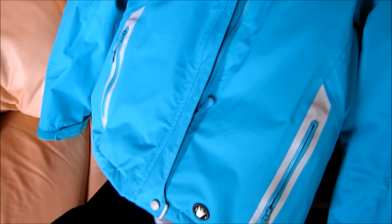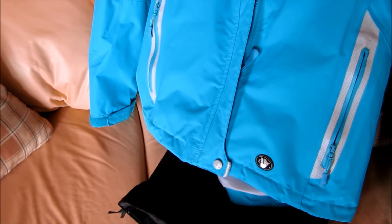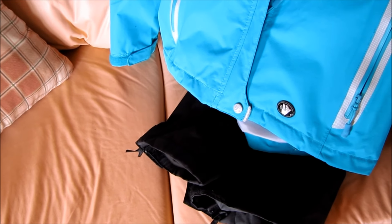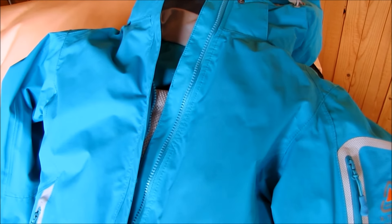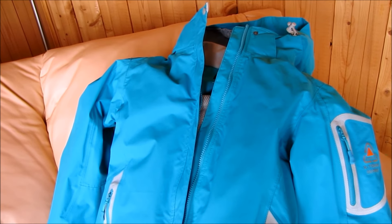It's just a very good quality suit. They last extremely long. I've had my very first Wetskins suit for about 13 years, and the inner lining did get torn up from multiple washes in the washer and dryer, which I do regularly. I just pop these in the washer on a regular cycle and then put them in the dryer on a low heat, and I have no trouble washing and drying them. After multiple years it does take its toll, but they last extremely long, and for $59 it's an amazing price for an amazing suit.